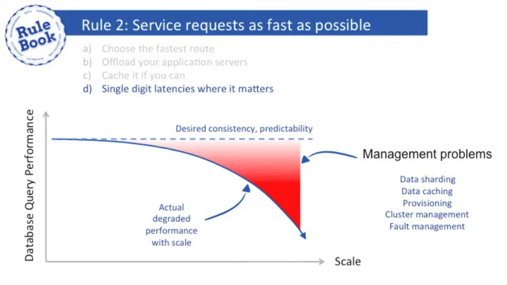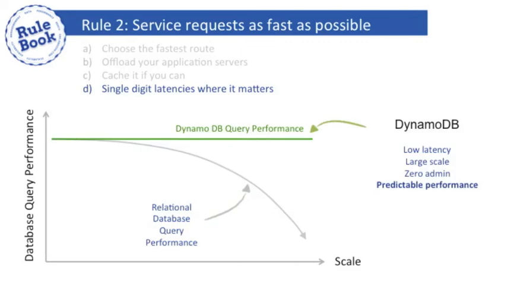So DynamoDB is our managed NoSQL data store that gives consistent low latency at very large scales with zero admin, so predictable performance and single-digit latencies for certain data structures. So it's a NoSQL store, essentially a key value store, non-relational, so you have to think differently about your data models. But where you have hotspots in your data structures, you can consider using a Dynamo table because you can provision the amount of throughput that you require.